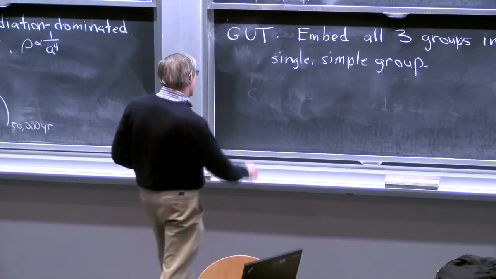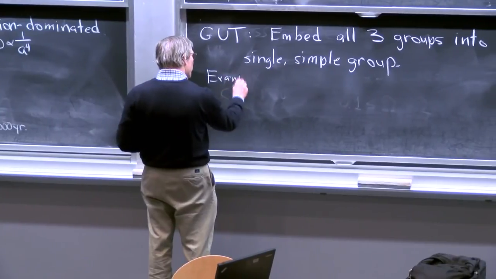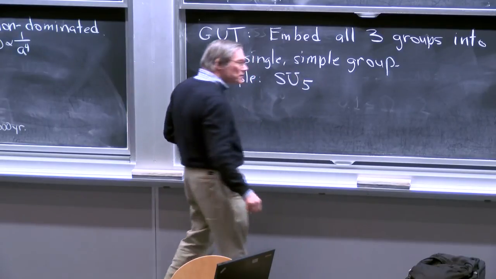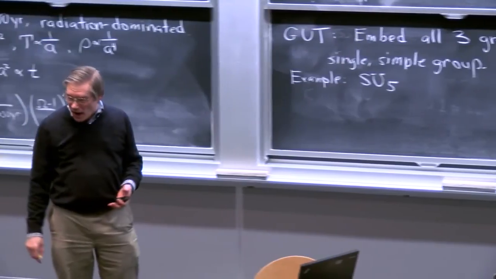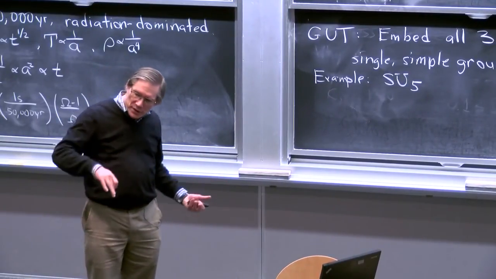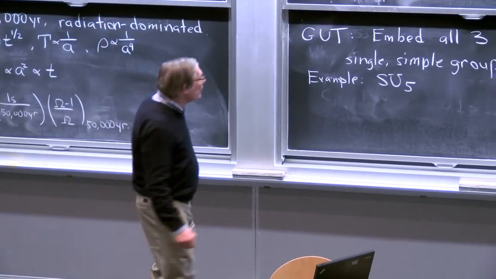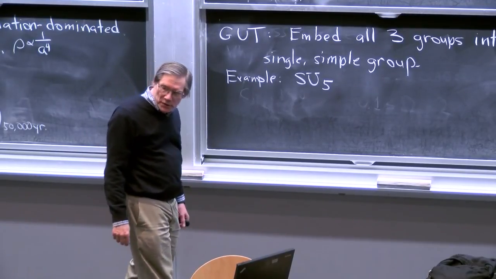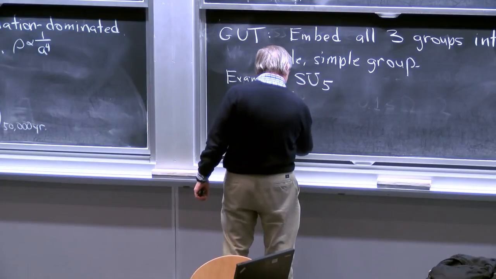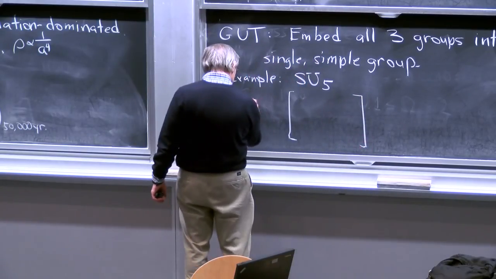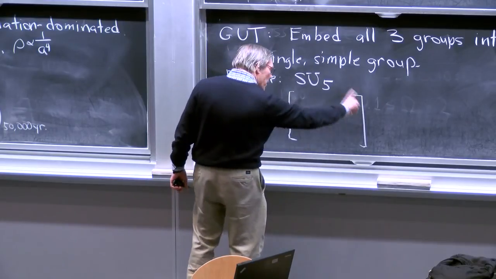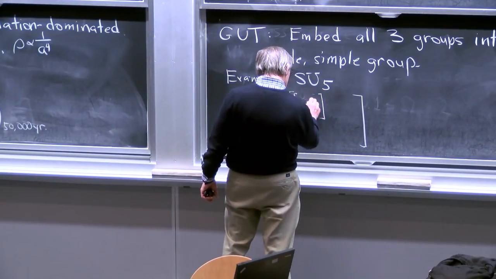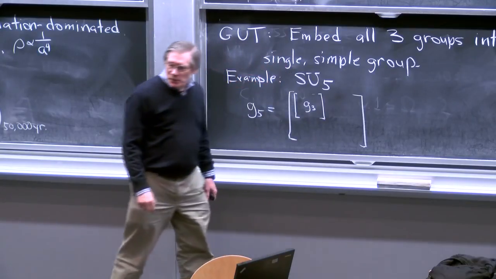And for example, and the example is shown a little bit in the lecture notes that will be posted shortly, an example of a grand unified theory, and indeed the first grand unified theory that was invented, is based on the full gauge group SU5, which is just a group of 5 by 5 matrices, which are unitary and have determinant 1. And there's an easy way to embed SU3 and SU2 and U1 into SU5, and that's the way that was used to construct this grand unified theory. One can take a 5 by 5 matrix, and one can simply take the upper 3 by 3 block and put an SU3 matrix there.